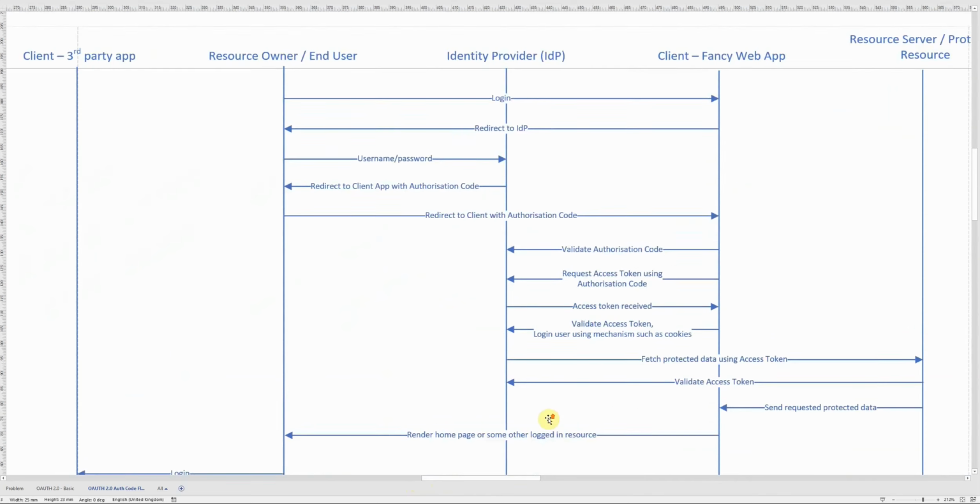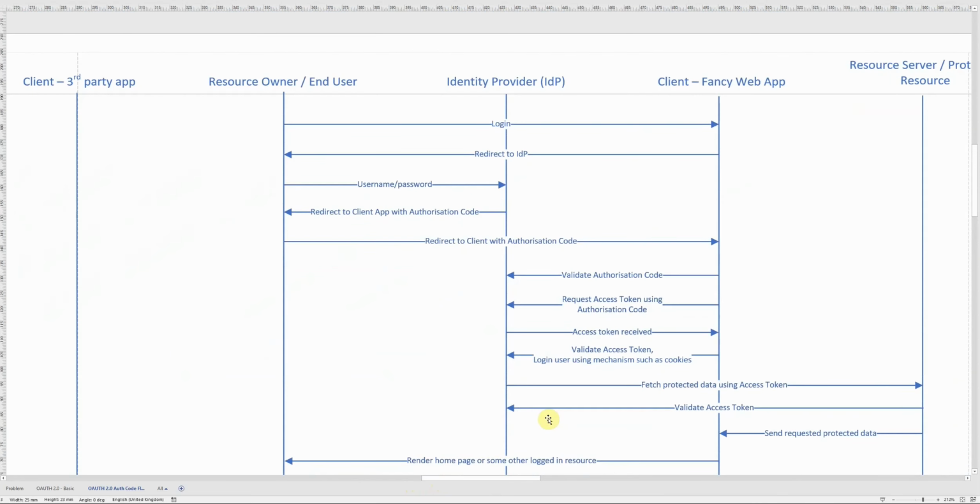So I put together a small flow diagram on how this will work. Remember, this is all happening in an HTTP service, which means a website or an API or a RESTful service. The first thing the user does, you can also call them resource owner, is go to the login page of our web application, and as soon as they go there, the web application detects that the user is not logged in.